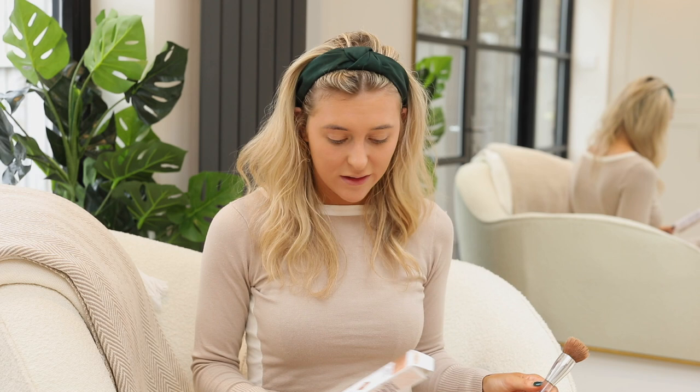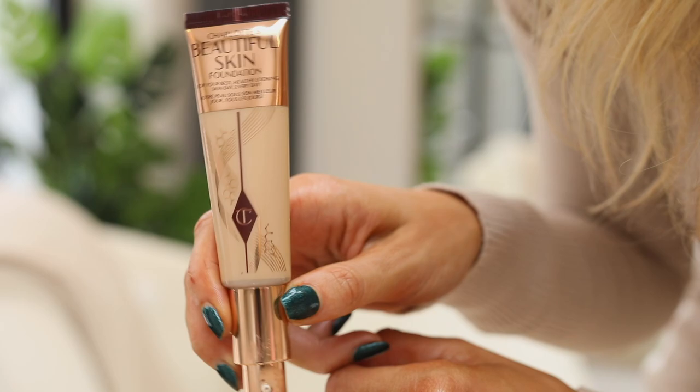You blend out from the center of your face for a natural-looking coverage. Personally, I think it is a gorgeous foundation — it definitely gives you beautiful skin. It's not something I would wear on a heavy coverage day or a night out, but it would be perfect for a lovely lunch or meeting in spring and summer. It's probably going to be the spring/summer foundation of the year. I've seen mixed opinions on TikTok, and I'll need to wear it longer to see how it holds up through the day — will it slide off or stay? But personally, I just love it. It's so natural and lightweight — it has that tinted moisturiser vibe but with better coverage. I'll link everything below, and thank you so much for watching!